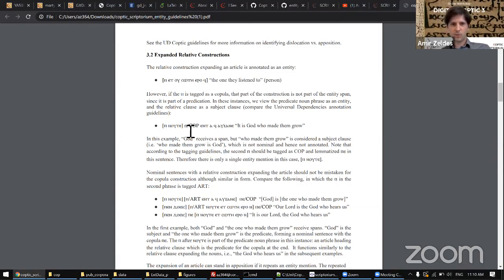If you didn't think that this pe was a copula, there would be no verb 'is' in the sentence. And in fact, it's even possible to have a sentence where this is an article if the sentence continues. You could have said, pnute pentafauxane u agathoste, right? Then it would be like pnute, comma, pentafauxane, like it would be an apposition. God, comma, the one who, and so on.